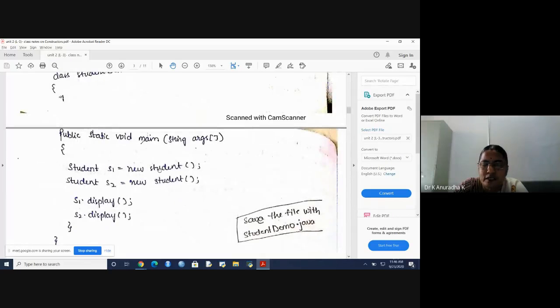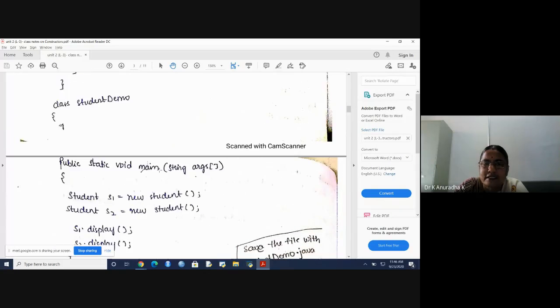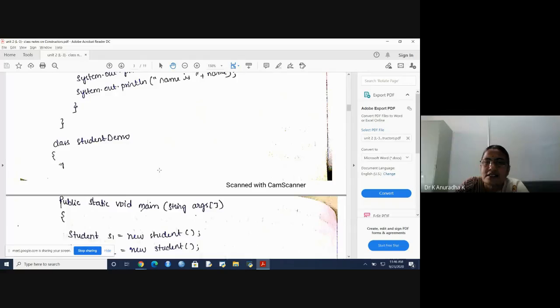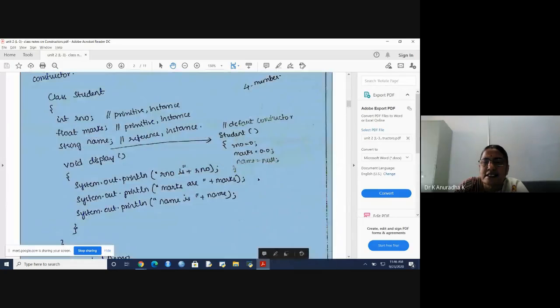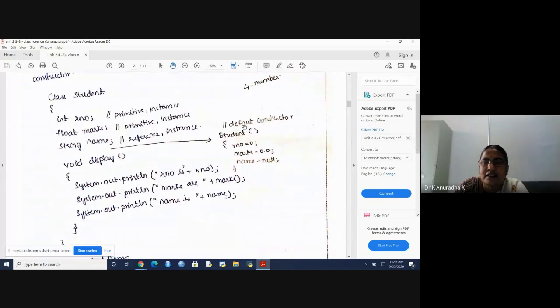This is the student constructor. From this it will go to this class, and this is the matching constructor and this is executed. So what is there inside this constructor? Roll number is assigned 0, marks are assigned 0.0, and name is assigned null. So these values are assigned to the instance variables roll number, marks and name using this constructor.